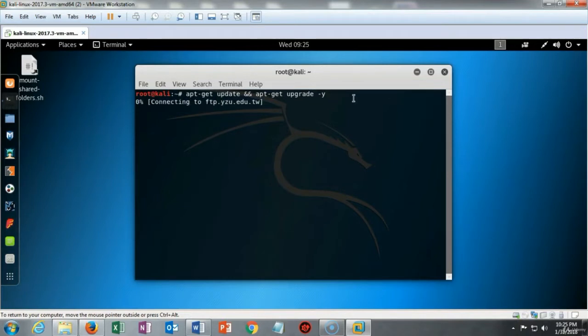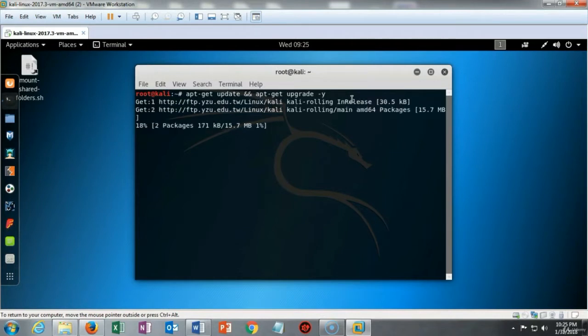Once the update procedure begins, Cali goes out and finds the latest updates from its repositories. Do be patient with these updates. They can take some time. So if you've got something else to do, this is a great time to go do it. With the new Cali images, the VMware tools come pre-installed, so there's no need to worry about that.